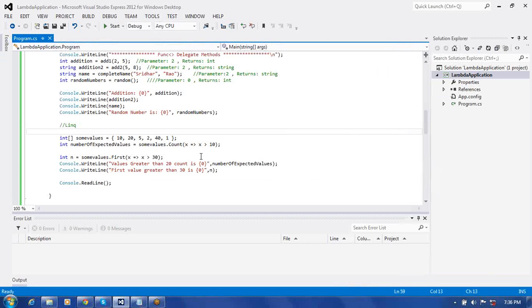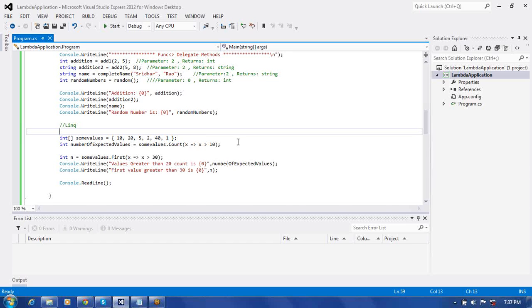If you look at the values also, 10, 25, 2, 40, which are greater than 10 are going to be how many? 20 and 40 we get. Similarly, when we use x => x > 10 like this, those values are going to be picked. First time, wherever the value is occurring, that we are going to print. And in this case, it's going to be counting. It's going to take x where the x value is greater than 10. All of them are going to be counted. So like this, we pass the parameter here. This parameter is actually evaluated with the expression. And this is exactly an expression lambda. Even this one is also an expression lambda only.